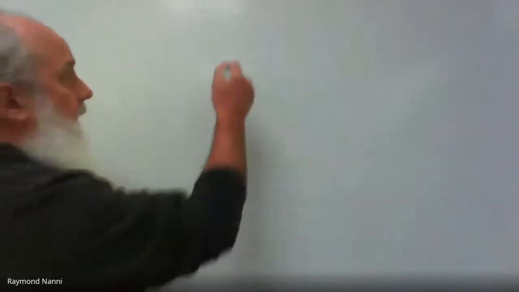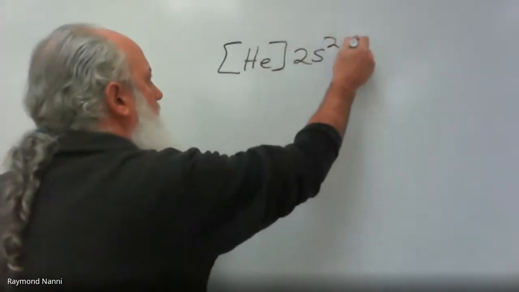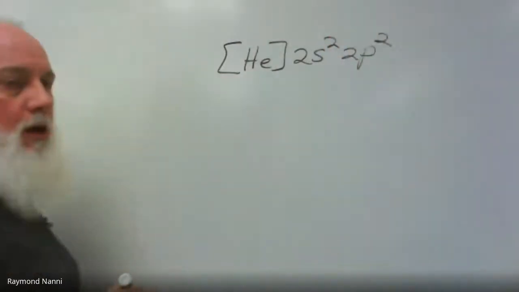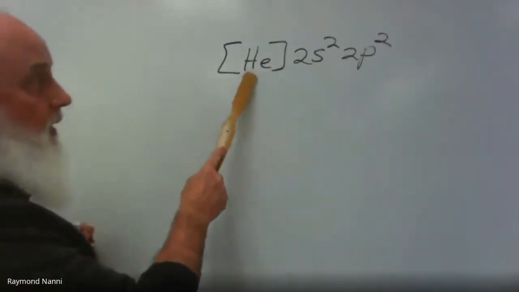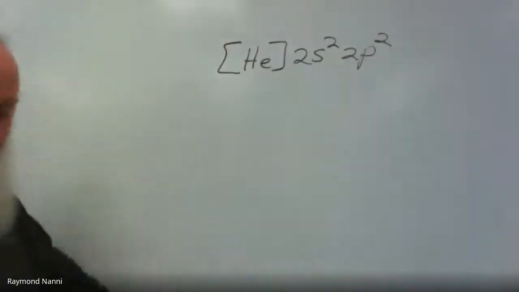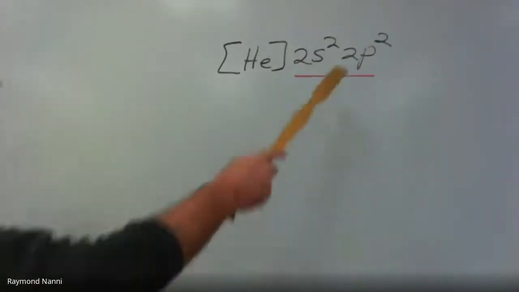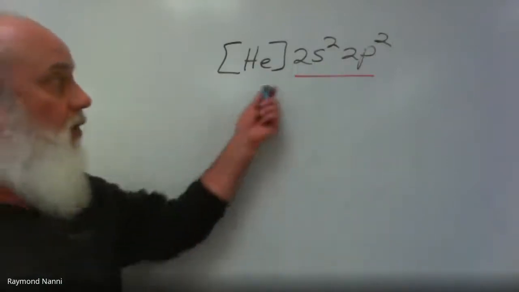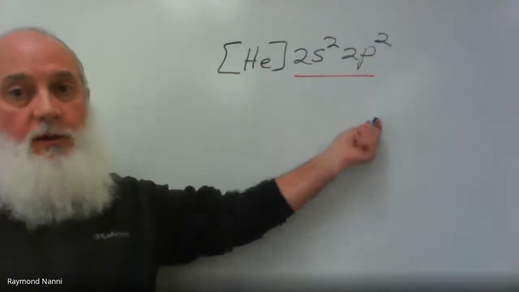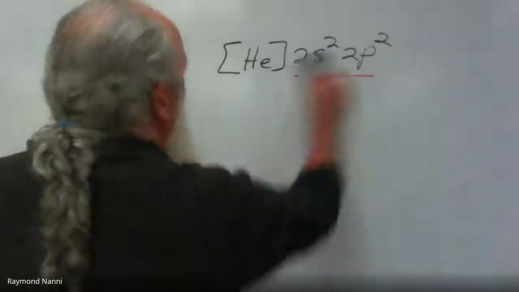Okay, so helium, 2s2, 2p2. Okay, and check total electrons. Carbon should have 6: 2 for helium, 4, 6. That is correct. And how about valence electrons? Carbon is in Roman numeral group 4A, so it should have 4 valence electrons. There they are. 2 plus 2 is 4. We don't have D block electrons to concern ourselves with for carbon, so this is correct. Okay, and we'll do one last one.